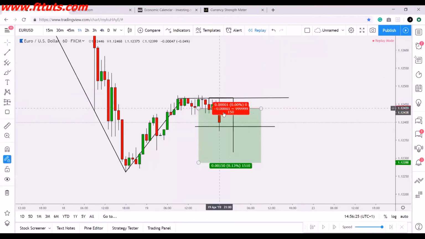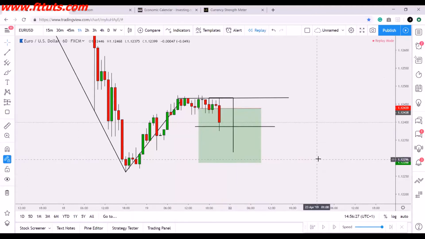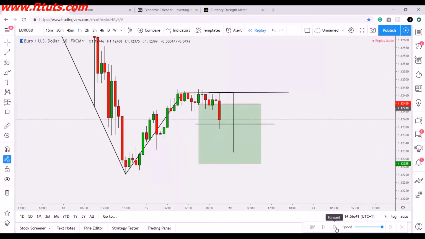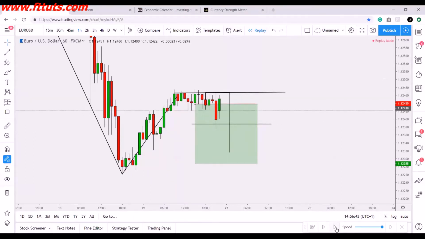So what I would usually do is log this trade in a spreadsheet, or if you are willing to do this every single day, then you know what? Eventually you would ingrain it into your subconscious, okay? And you'll be able to do this very effectively. But I'm going to continue. So now we are break even. Now we are stopped out, okay? That's it. Break even trade over.